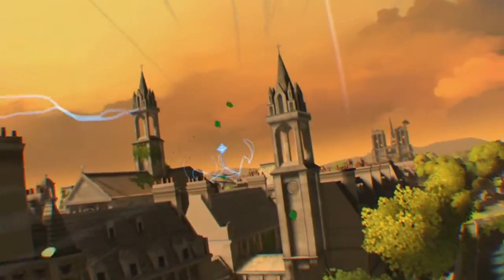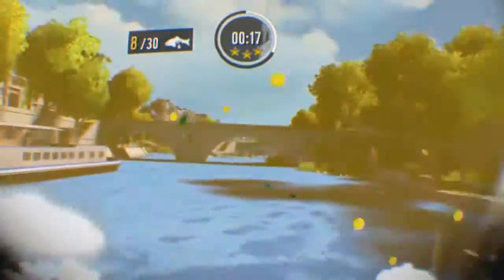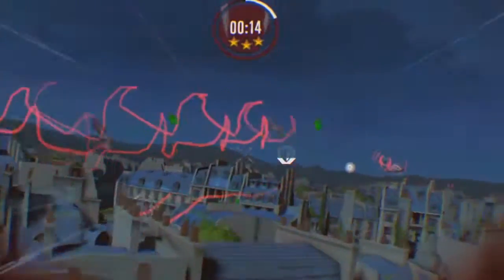Chase missions, where you have to follow a bird as quickly as possible. Collecting missions, where you have to find a certain amount of feathers or fish in a certain time. In bird battles, you have to use your screech attack to kill other birds.